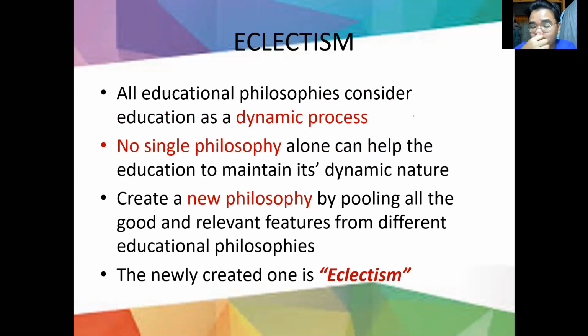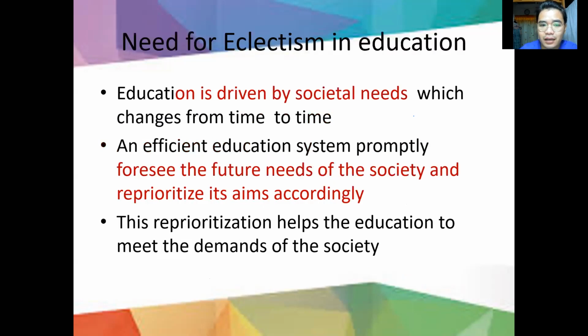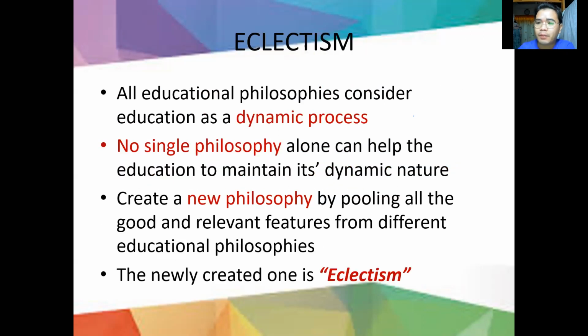So pwedeng part of you is naturalism, part of you is pragmatism, or part of you is idealism. If that's your philosophy, we call that eclecticism. And eclecticism is not bad at all. In fact, we encourage eclecticism as a philosophy because, based on my own experience, my philosophy of teaching is dynamic too. It changes. And what are the factors that bring changes to my philosophy of teaching? Well, one of these will be the nature of the learners.